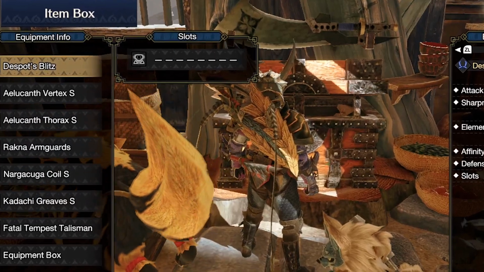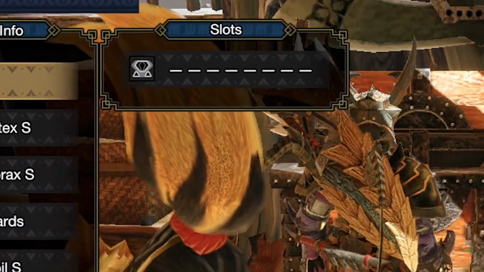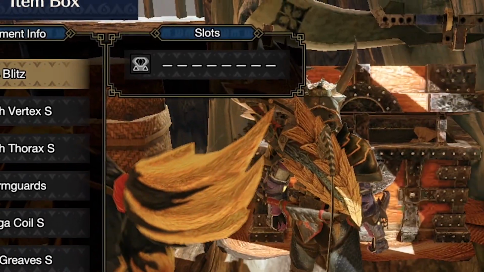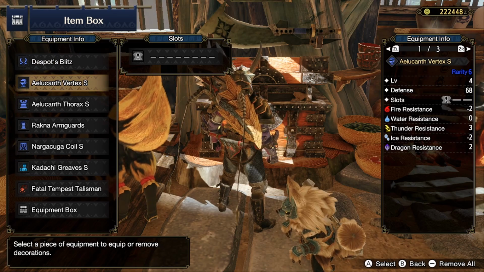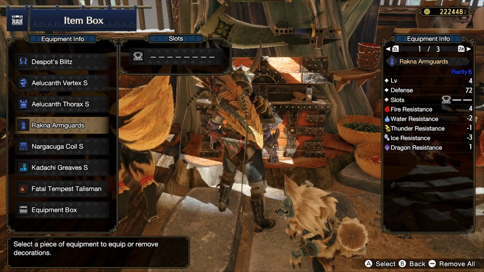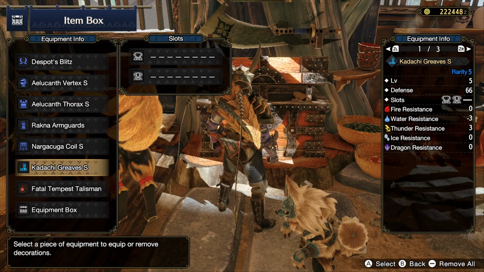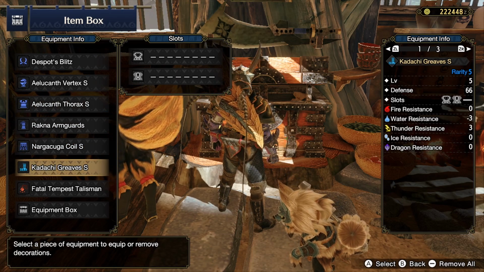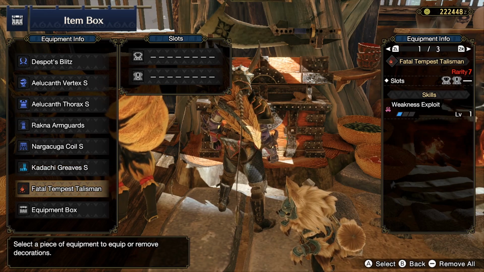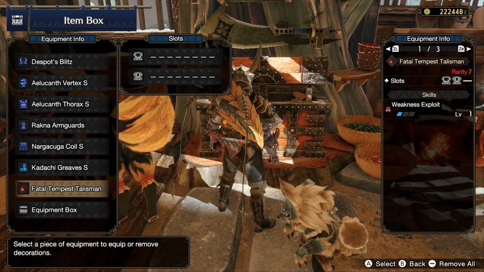Keep in mind everyone that the slot levels that you have on your armor matter just as much as the skills that the armor comes with. So we have a level 2 for the Despot's Blitz, we have a level 1 for the head, a level 1 for the chest, a level 2 for the arms, a level 2 for the coil, and for the Kadachi Greaves, which is really good, we have a level 2 and a level 1 slot. For the Fatal Tempest, we have also a level 2 and level 1 slot.